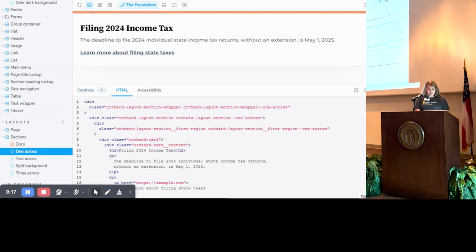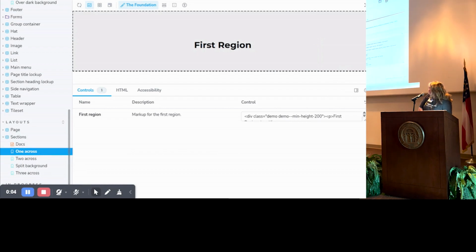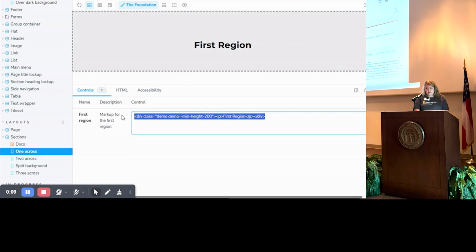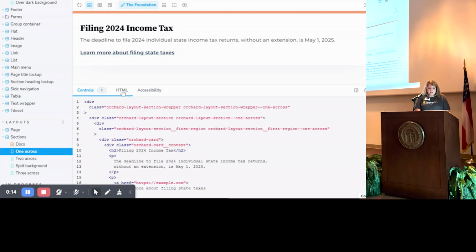Then we can click on the HTML tab in the middle of the screen, and then you can see the generated code. From here, you click the copy button in the bottom right hand of the screen. So hopefully with a couple loops, you guys got that. Now we can navigate back to the page layout.